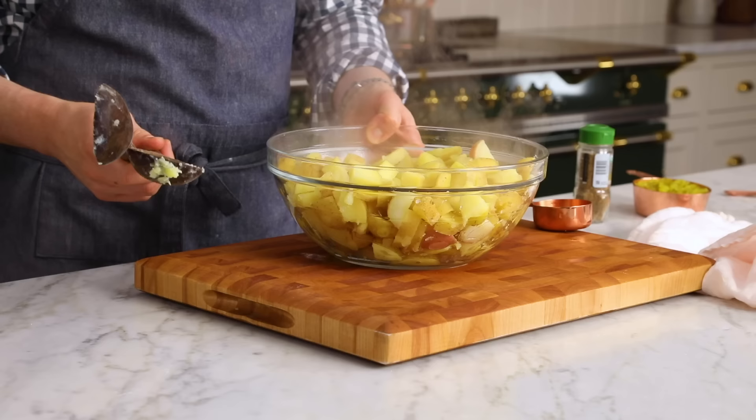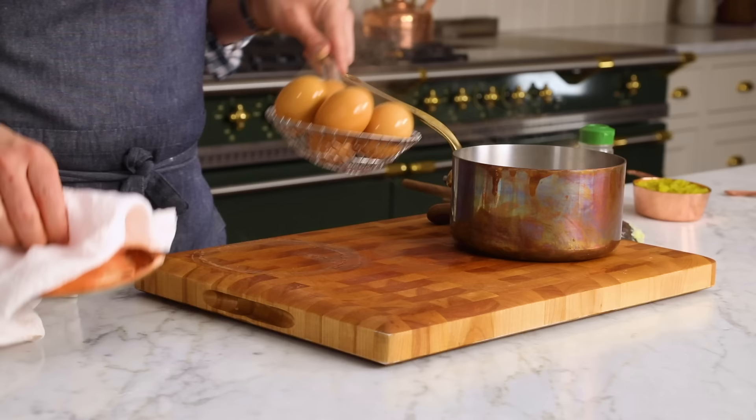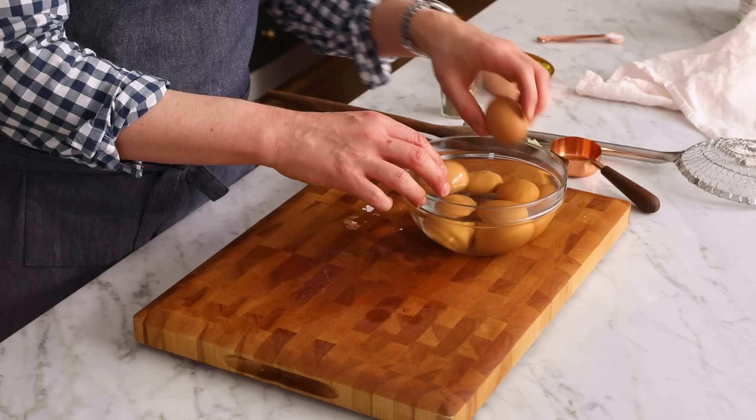In the meantime, let's deal with those eggs. Gonna fish them out. You know that copper conducts heat really well, so the handles are always hot as fire. Let your eggs cool in some cold water for a while so you don't burn your fingers when you're peeling them, and set aside.